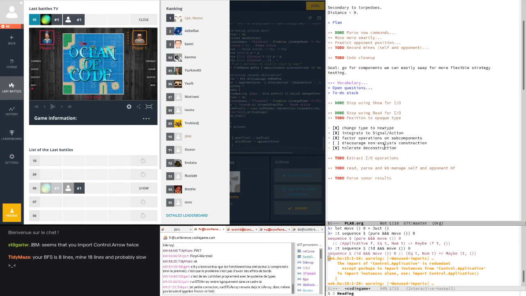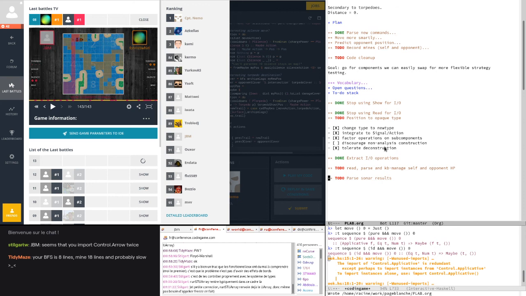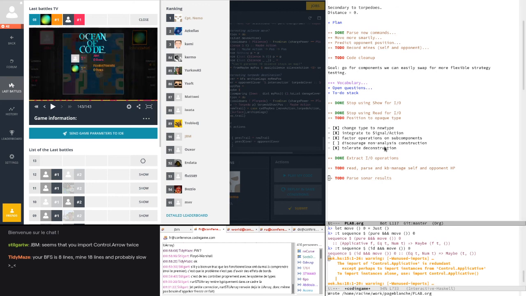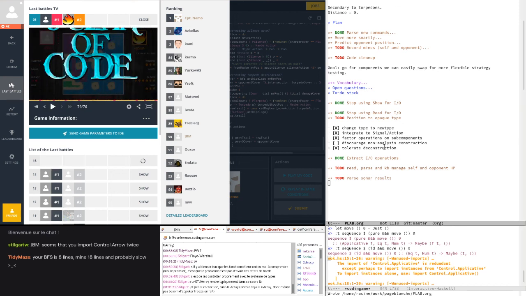Where's the tab? So extract IO operation done. This I'll keep for later, and parsing sonar results I'll commit now, and I'll do that because this is a short one. And then I'll perform a deep twitch operation. So just a second, I need a git diff. Whoa, no need for that many white lines in the end.